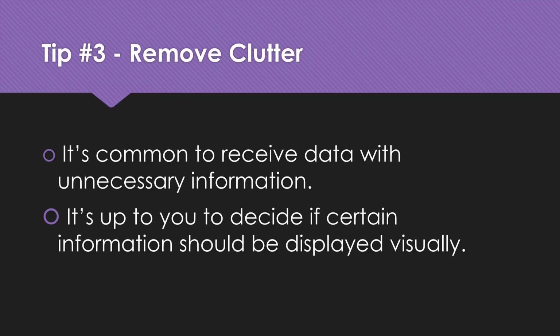The next tip for creating a good visualization is removing clutter or unnecessary information. When you receive data, there is a probability that the data may have information that's not important for visual display. This tends to be common in maps. You'll have data that contains the coordinates and names of the area you're drawing. Along with the data, you may have types which aren't supposed to be displayed visually. Later in this course, you'll understand what types are, but for now just understand there are some situations where certain data shouldn't be displayed. Anyway, sometimes you'll have data that's more important than others, so you may prioritize it visually and push other data to the side for the user to look at later.